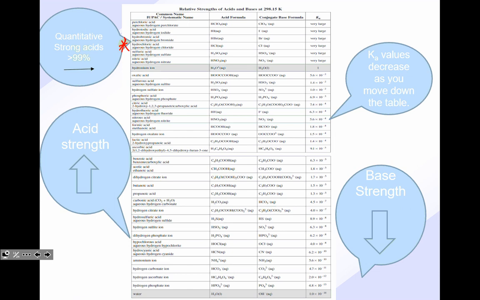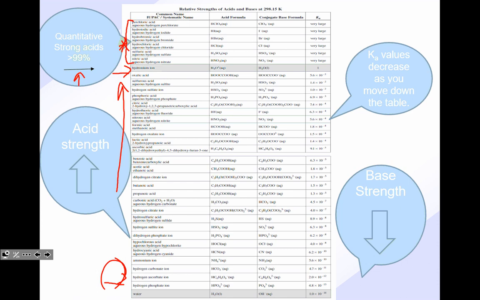They're strong acids. They react more than 99% of the time to form hydronium ions, and you only have the arrow pointing towards the products, okay? Acid strength. So as you move up this table, acids get stronger. So here is your weakest acid at the very bottom, and at the very top of your weak acids, this is your strongest. These are all kind of equal in terms of strength, and they're quantitative, so you can't really compare them because they act differently.